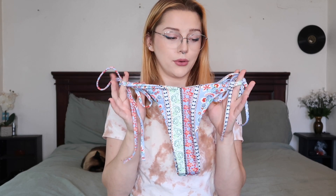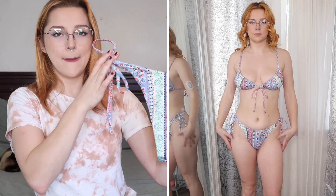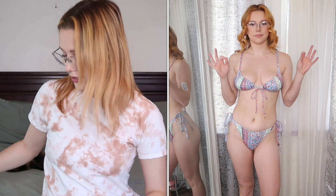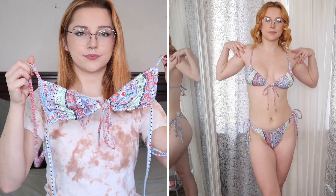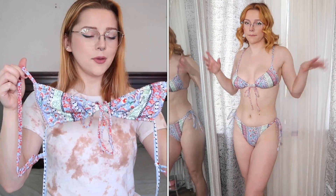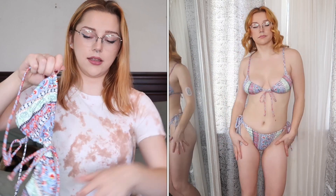And then I got the same one but in like a blue, greeny, minty color. I love the mint color on here — it's giving, especially next to the red. The same top style. It's like... perfect. Literally perfect. I'm so excited to wear these out. The try-ons are everything — they're giving everything.